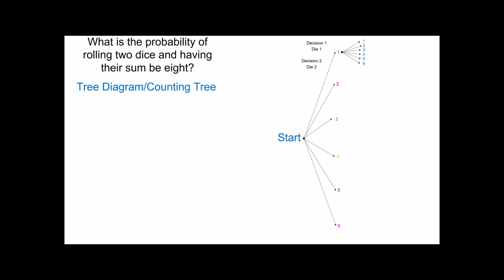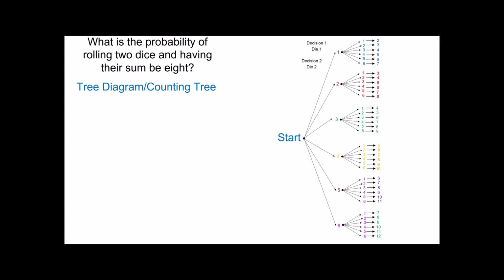So I draw arrows off of die 1 to die 2. And then I repeat that down here. If die 1 was a 2, die 2 could be any of those 6 things. If die 1 was a 3, the second die could be any of them. And I continue that down for all my choices. And then I just go through and add them up. 1 plus 1 makes 2. 1 plus 2 makes 3. 1 plus 3 makes 4, and I can go through and do that for every item in my tree, and now I can look through and see those 8s pretty quickly. The probability of getting a sum of 8 is 5 out of the 36 choices, which again is still going to be 13.89% or 13.9%.